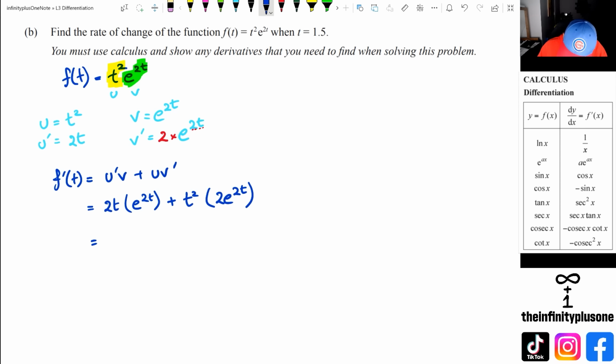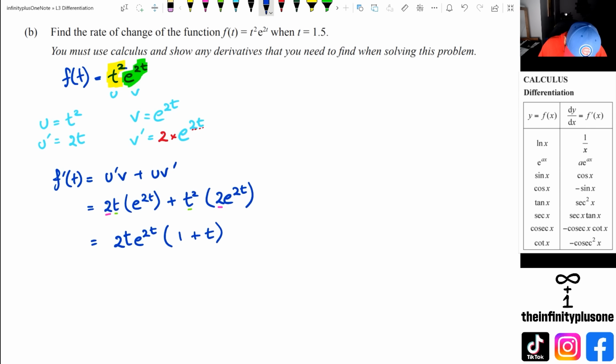Alright, so the next thing I'm going to do is look for common factors here. Now what I can see is I've got 2 as a common factor, and then I have just t as a common factor I could take out as well. So if I take 2t out, I'm going to get 2t e to the power of 2t out as a common factor. What I'm left with is just 1 plus t. Now you can actually leave it like what I've done in the second line there, but the third line just makes it easier to calculate f dash of t.